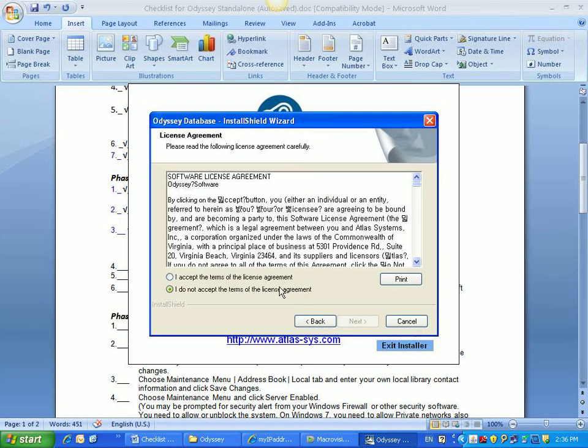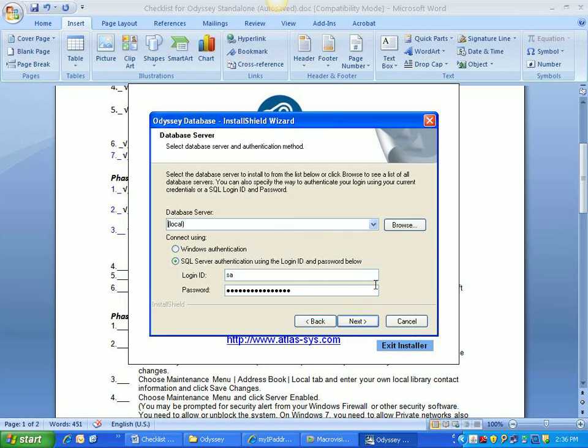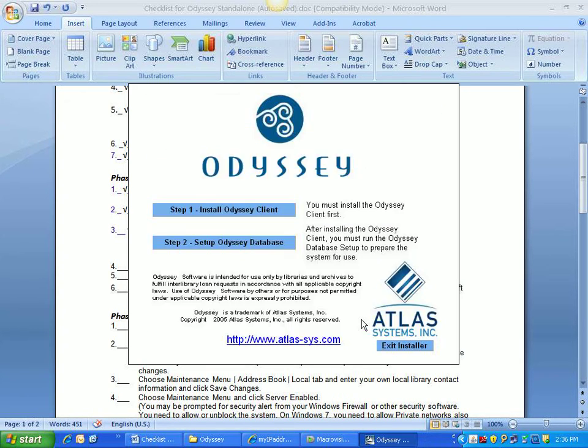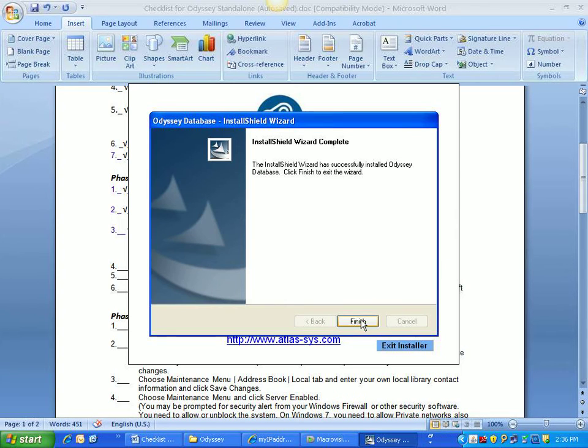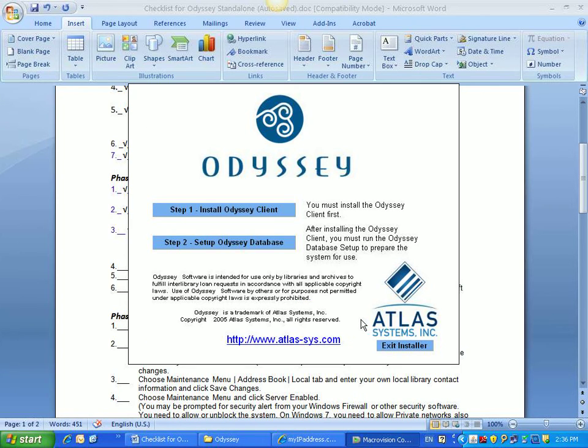And now click next, then accept the terms, and then use all the default settings and click next and start installing. Now it is finished. Click Finish.